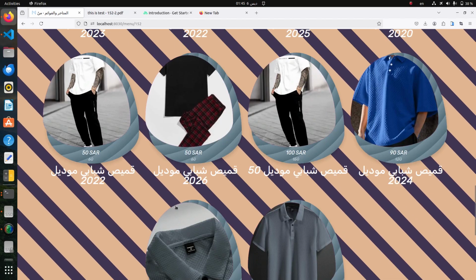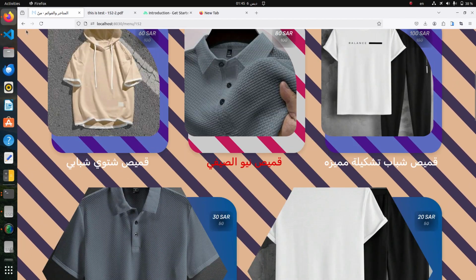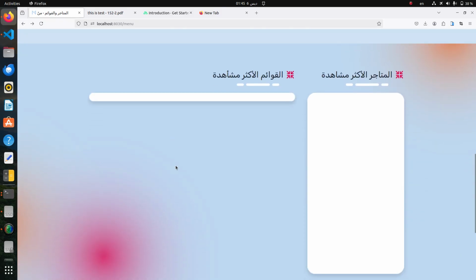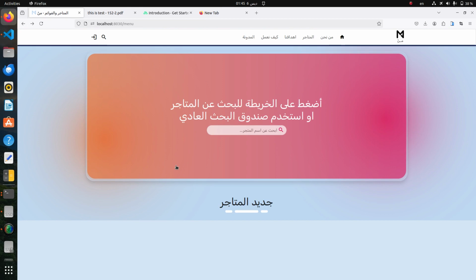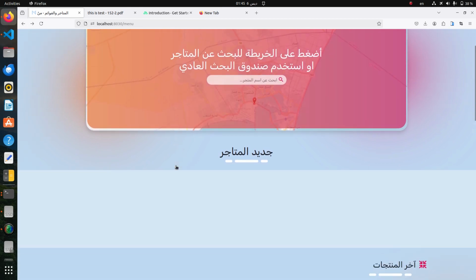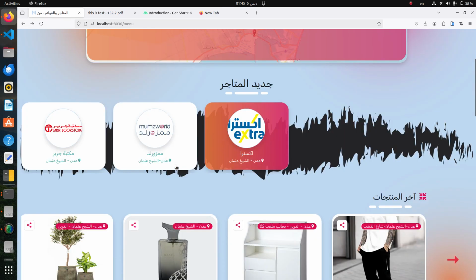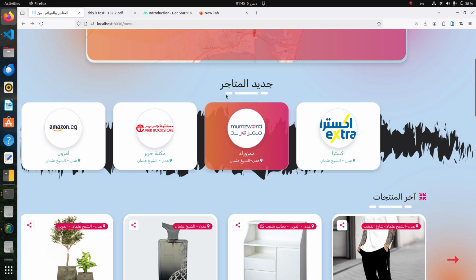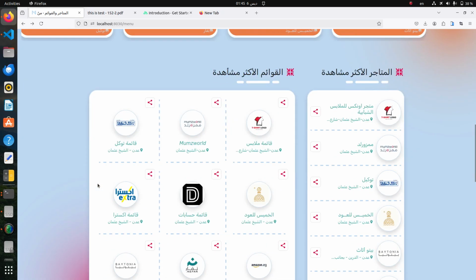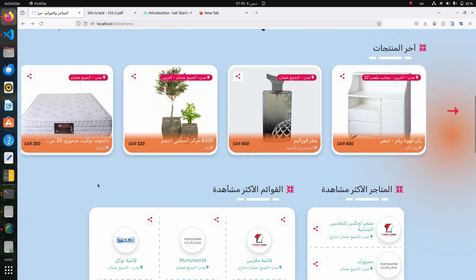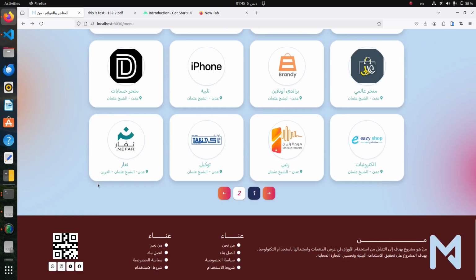Okay, I won't explain more, because this is my application, and now I will explain how my application works. These are maybe all the shops in our application, but my application doesn't depend on that.